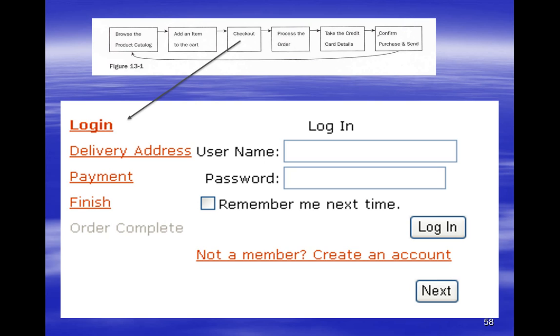So here is the corresponding login step. In the checkout process, the first step is the login step.